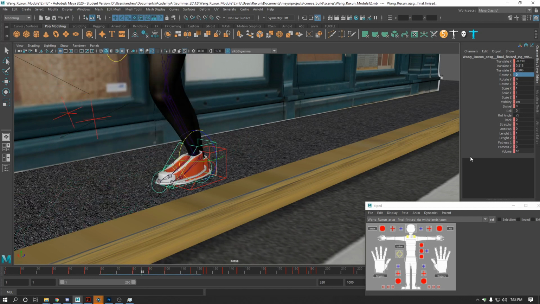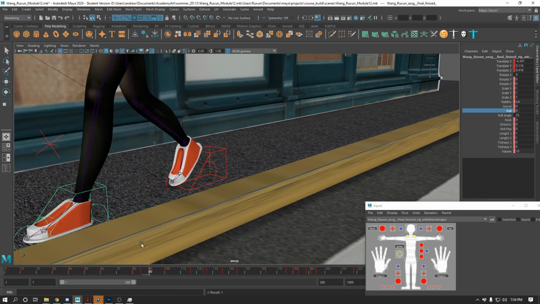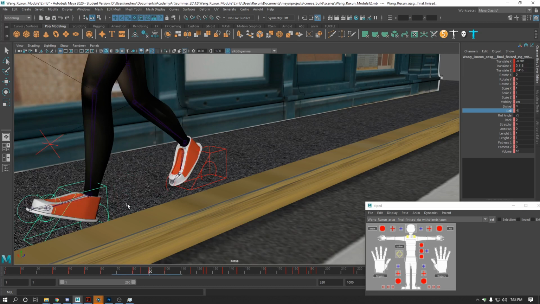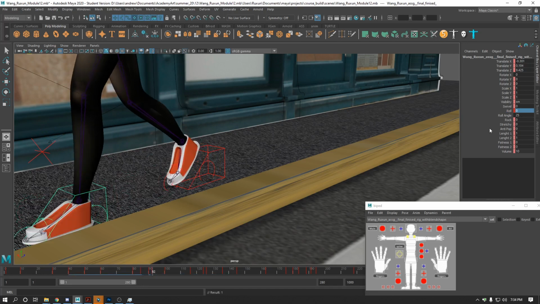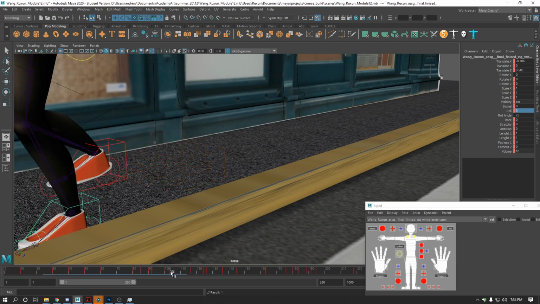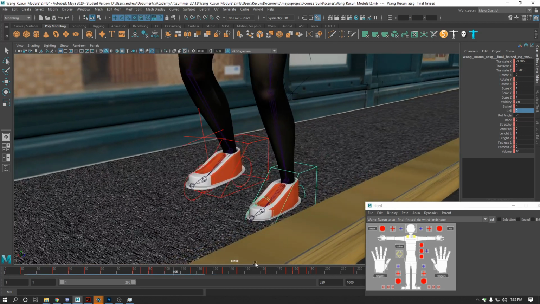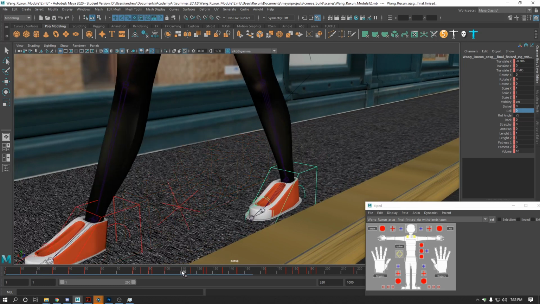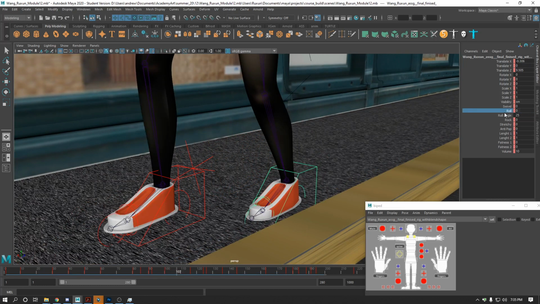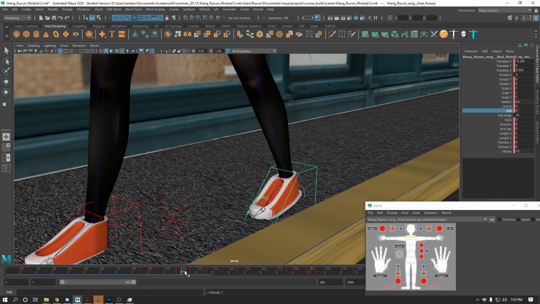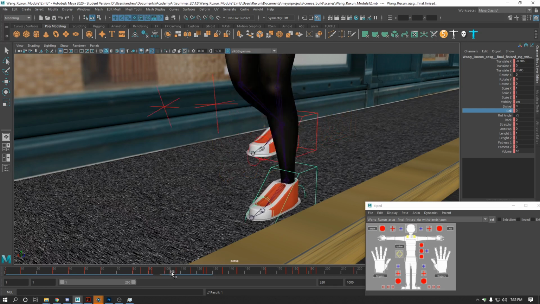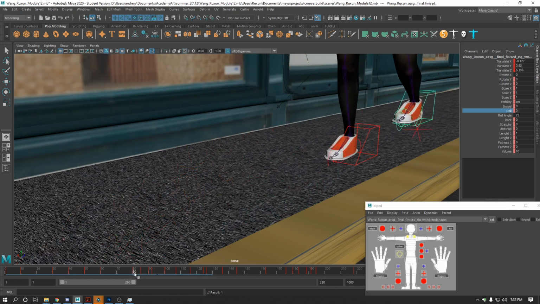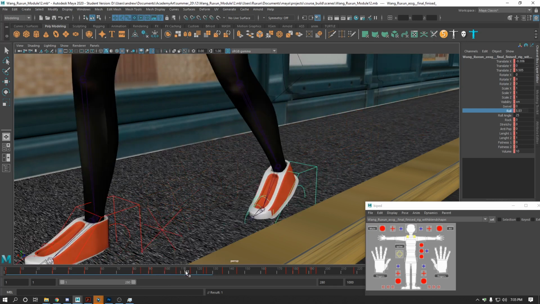So, yeah, maybe keyframe the roll before that foot lands, and then when it lands, roll it back over the next couple of frames to 0, and then it should be planted. And then before this next one takes off, we'll keyframe it again, and as it gets ready to take off, it will roll that up. Okay, so you see how those couple steps work.